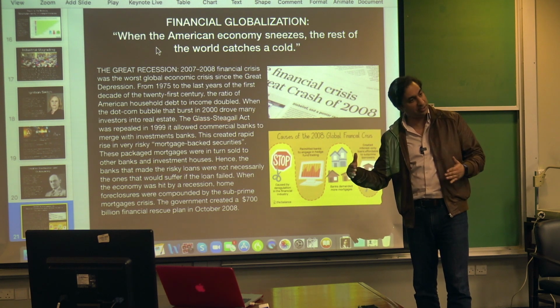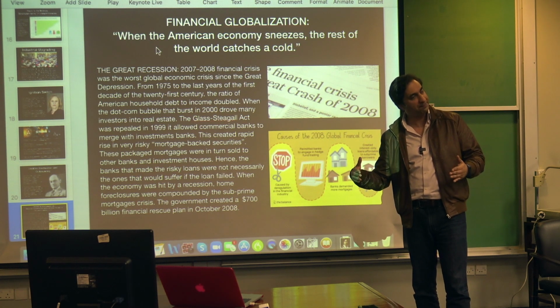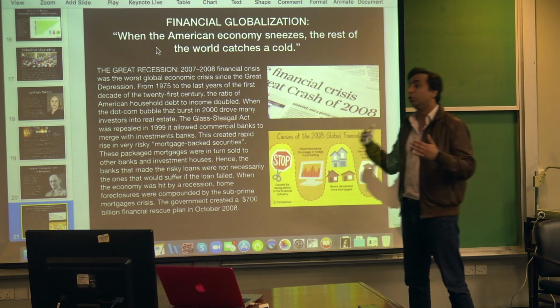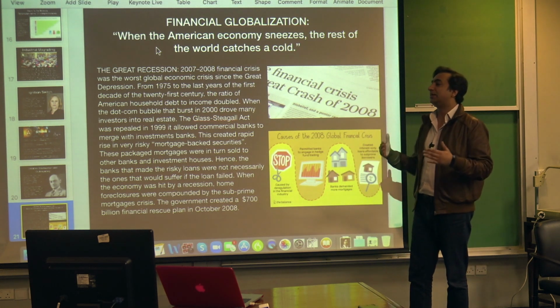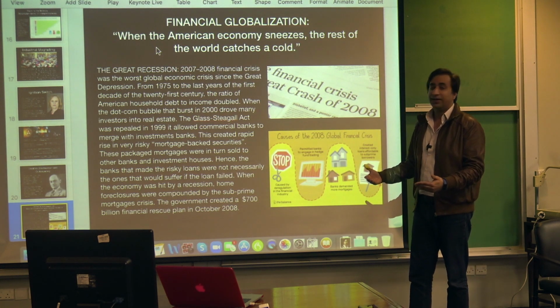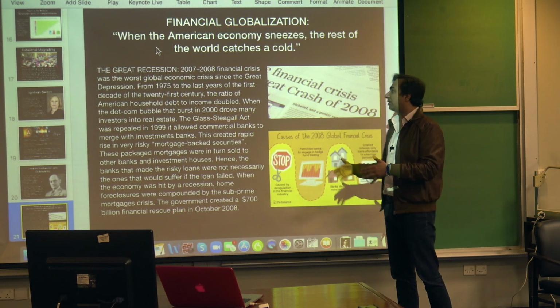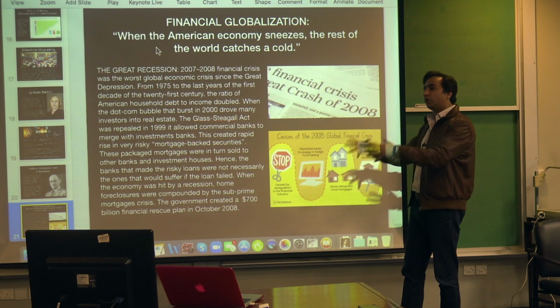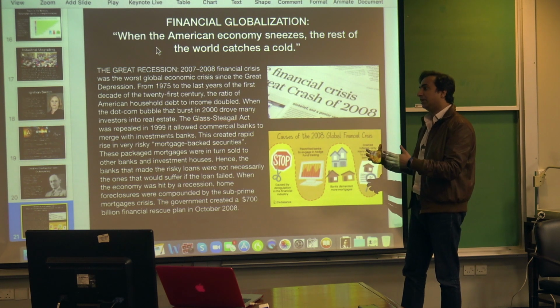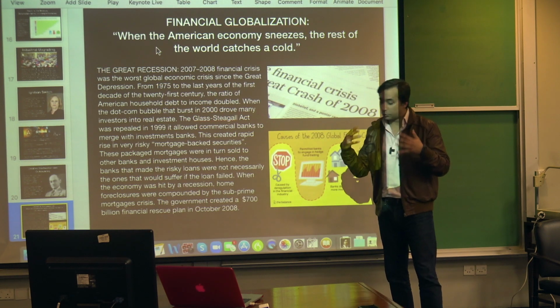Incomes of working class people stagnated, and debts accumulated, and at a certain point in time, people could not pay back their mortgages. And that meant that banks now had to foreclose. They had to take over the houses. They started taking over the houses. But of course, when they were taking over, there were two other problems with that.